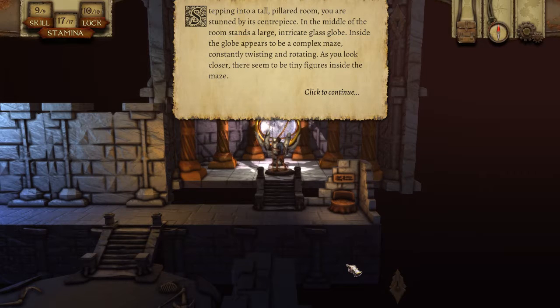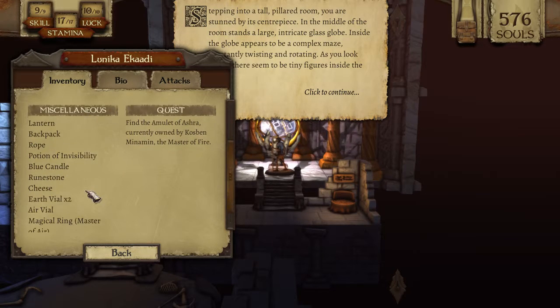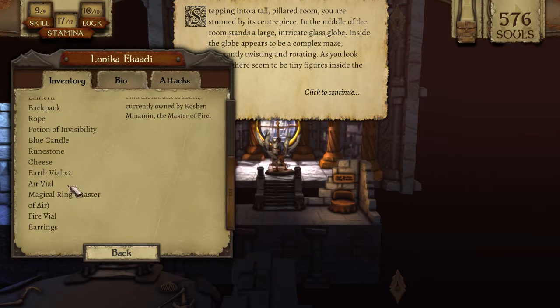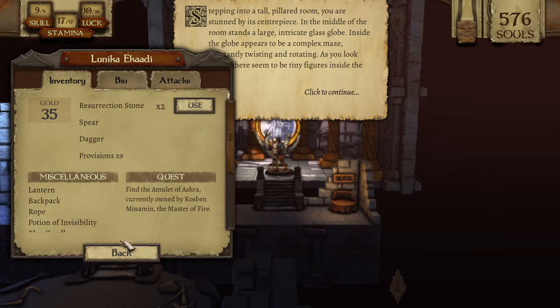Alright, we have just reached a bench and saved our game. We're fully rested, our skill and luck are maxed out. We've got 9 provisions left, we are doing really well, and we have 2 more resurrection stones, and a whole bunch of other goodies. So hopefully, this time, we're gonna succeed.